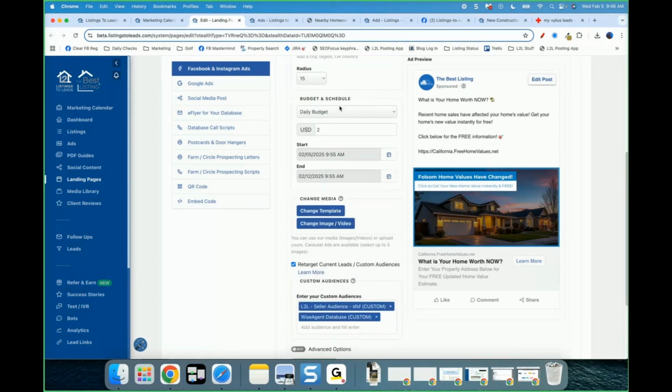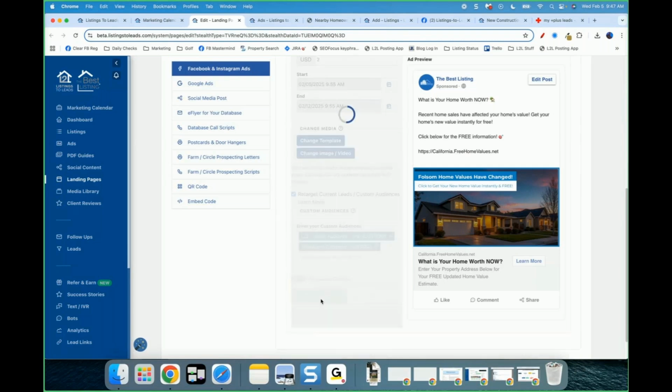And that allows me to edit from lifetime to daily, from 50 or 35 or whatever it was, to $1, $2, $3, right? I'm using 2. You can use $3 or $4. Depends on what you want to do. But boom, create ad. I'm off and running.